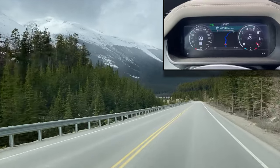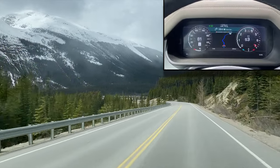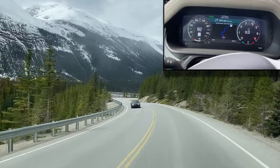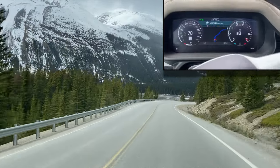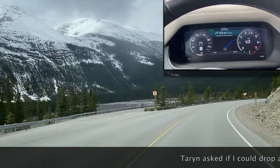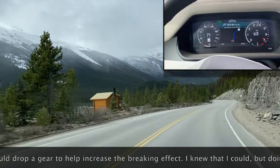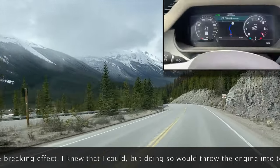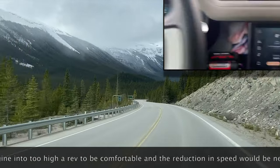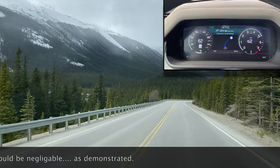On brakes, they'd be warmed up, and no wonder you get brake fade, and they have to put these large brake discs, or whatever you want to call it. Every time I've got to touch the brakes here now because it's too much. I'm out of gears, because if I drop gear here now, if I put it in second, just push that gear stick, now I'm into second. Well, it was slowing down, but also the grade's now at 3%, not 4%, so it is slowing down in second, but it shouldn't be this high.